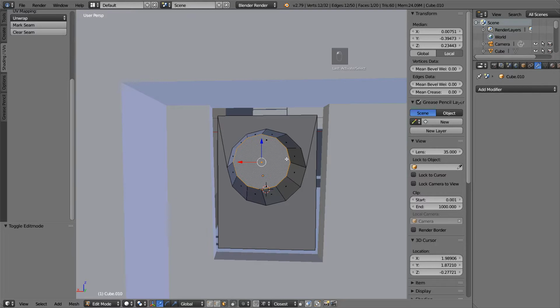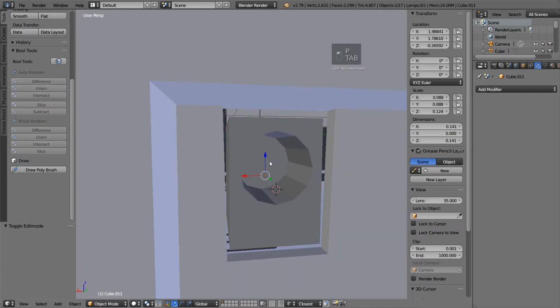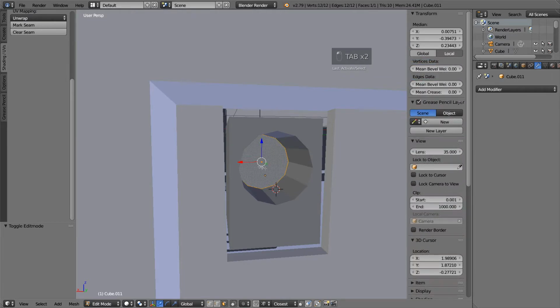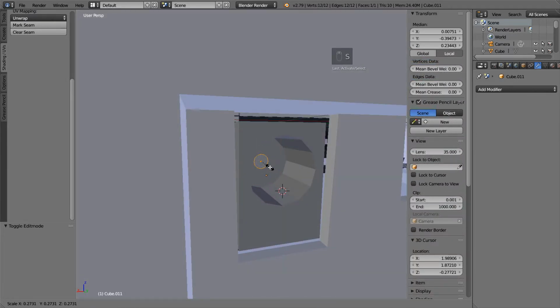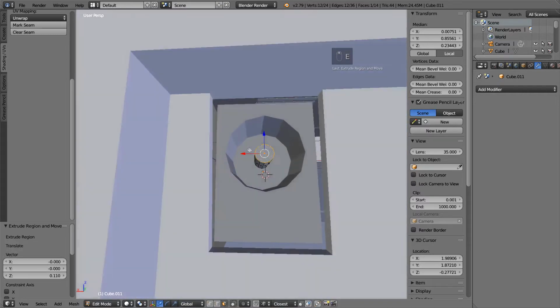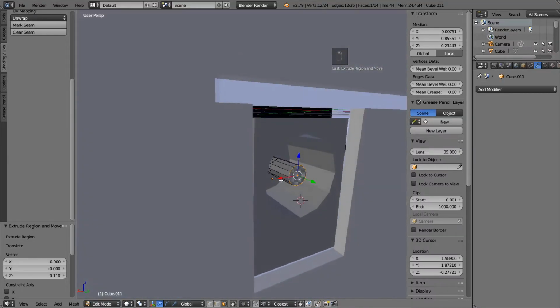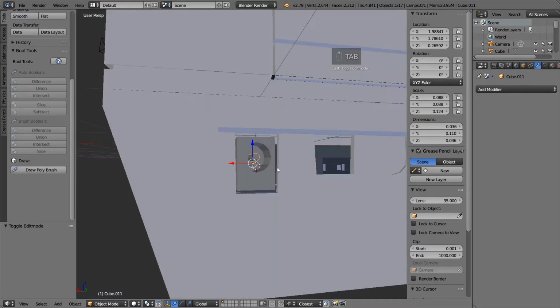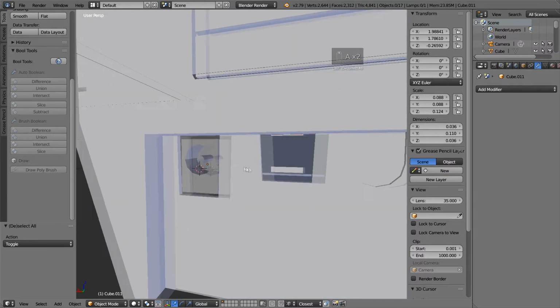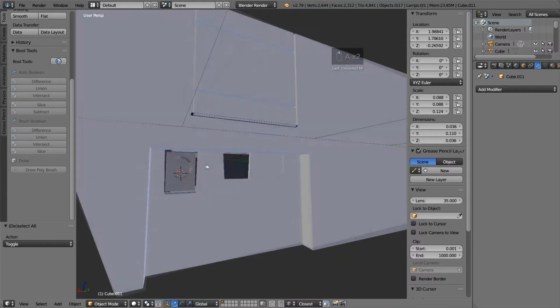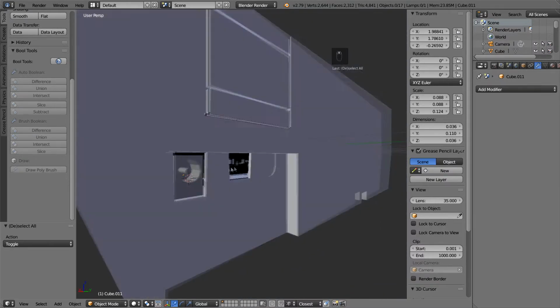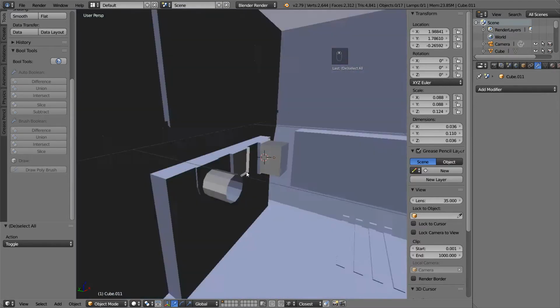Let's select the face at the back, and we are going to duplicate it and then detach it. Let's now select it and resize it, extrude it out to create that metal bit in the center, and make sure it's what we want. I think it's looking okay.